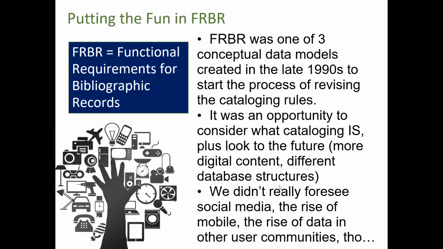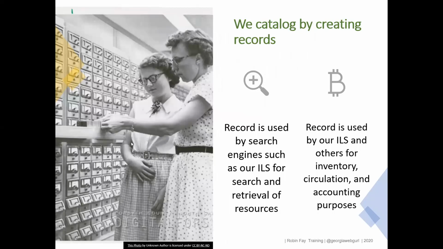Before we could actually revise our rules, and we knew they needed to be revised, they had been around since, I think the last revision was like the mid 1990s. And, you know, digital world, social media, mobile, there's a lot that happened since the late 90s and mid 2000s. The whole world has changed in terms of technology. So we knew we needed to take our older rules that had really been about how we could take a print card catalog and turn it into a record.